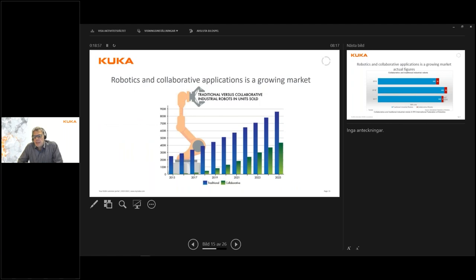There have been many projections about the global robot market for collaborative robots. One such projection shows a sharp increase of both industrial and collaborative robots. We are now at 2021, and this is a fairly old graph generated in 2015. The estimate at that time was that the growth rate would result in globally sold a little more than 100,000 collaborative robots.